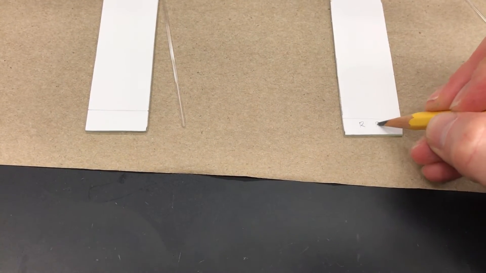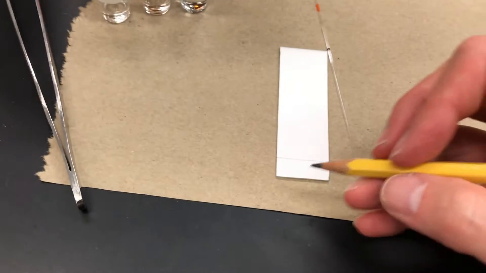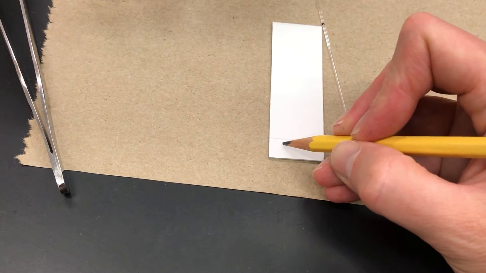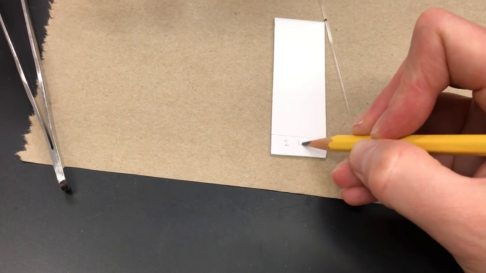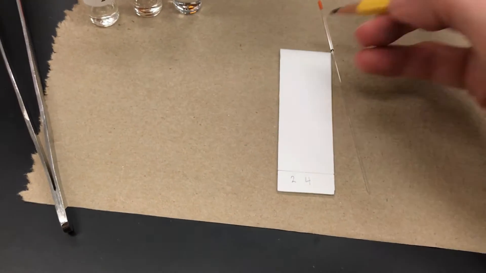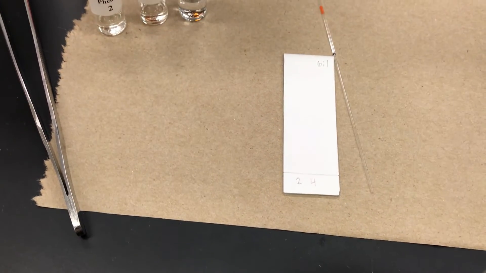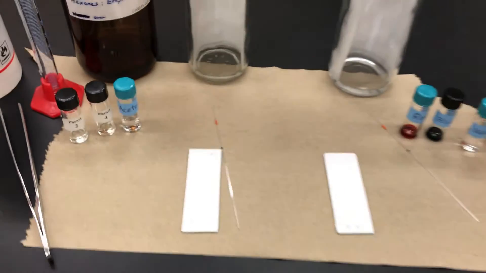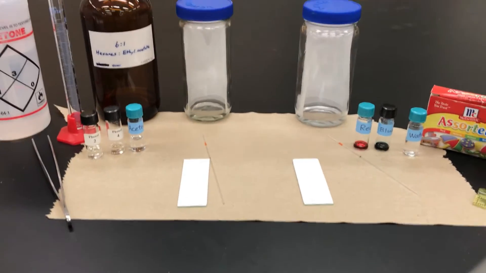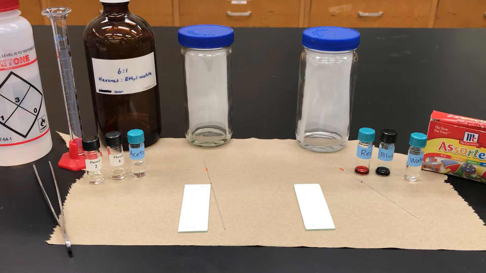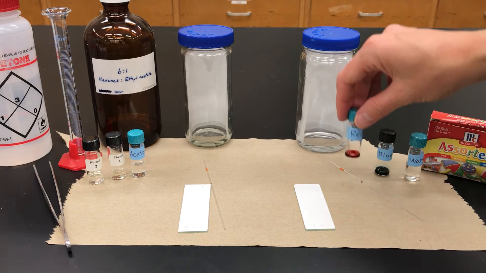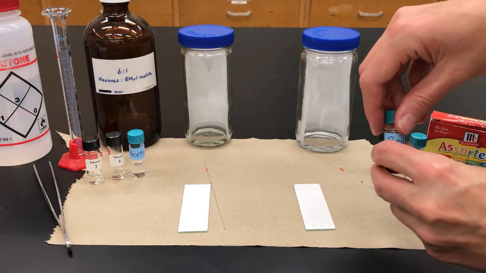Next, what I'm doing is marking off the lanes. You can run several samples on one plate. Here I'm just going to do two lanes, but really this plate could probably fit up to maybe five or six. And I label it with whatever I'm doing. Again, don't use your pencil and gouge it. Just really lightly label them.